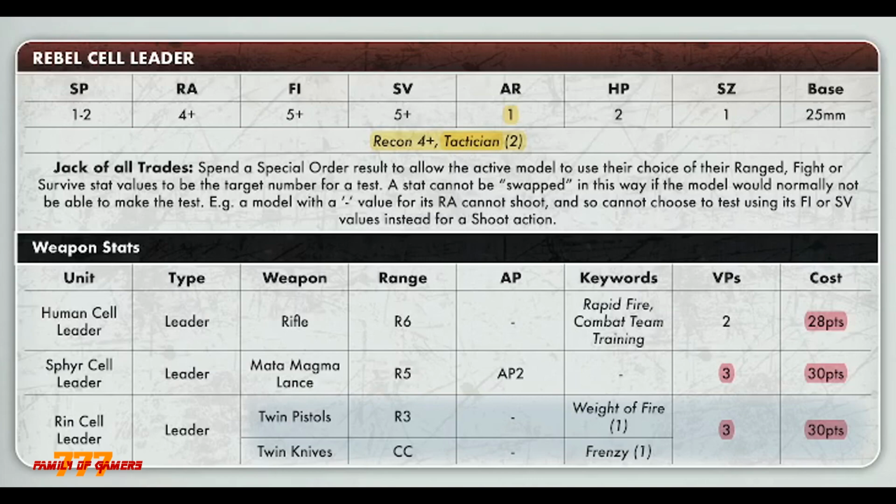If anything, I kind of like the Ren and the SPHYR. The human cell leader doesn't really do it for me. But he does have combat team training, which is important. But then again, the SPHYR and the Ren are a little bit more offensive, so you're going to want to get them up there. So it depends on your playstyle, what you want to do.